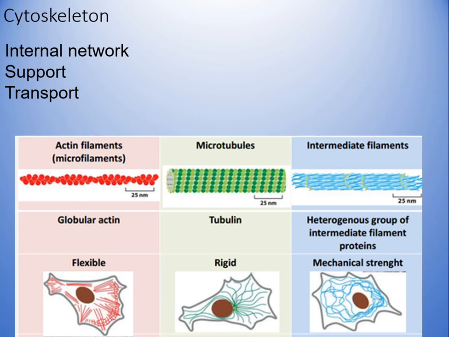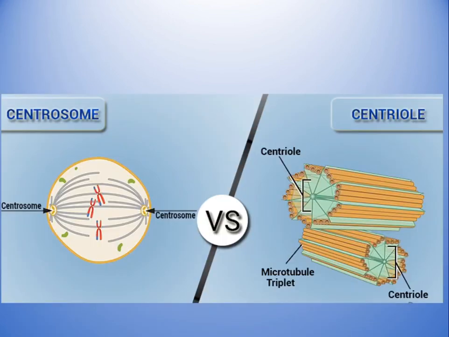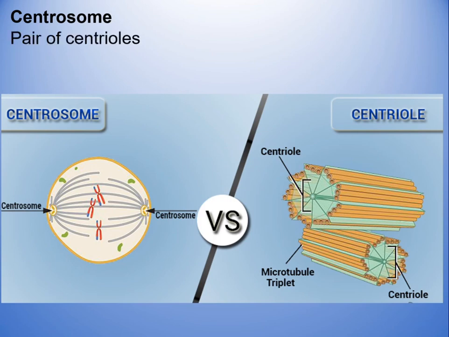But what we're finding is that the cytoskeleton is not just bones used for support. It's actually a transport highway. It's like a network where the cell can move proteins from one part of the cell to another. And we're starting to understand that that's what the cytoskeleton does. These two items will become more important to us when we look at mitosis, which is the division of a cell. So there are these things called centrosomes, and a centrosome is a pair of centrioles.